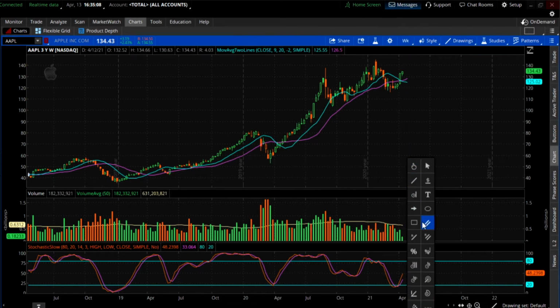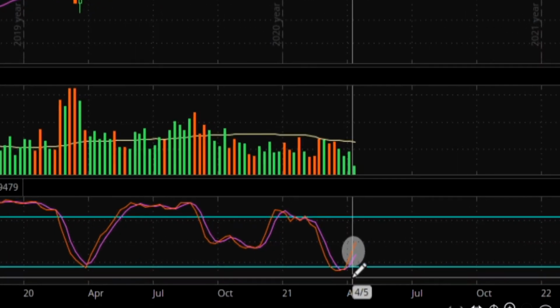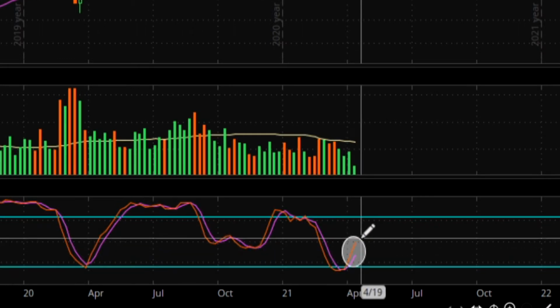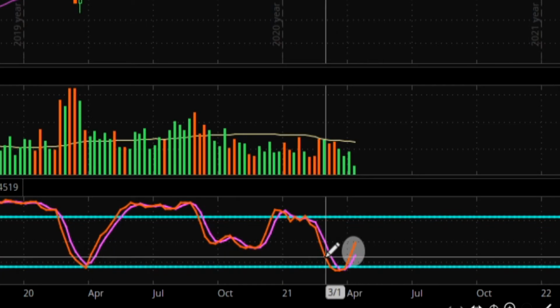Two things I like here. Let's start down below. Let's look at the stochastics, coming off that oversold level, shooting straight up. It's at an angle, and I always measure angles here. I don't do it on videos sometimes, but that angle is about 60%. You can see the fast over the slow, it's spreading apart. And not only do I want to see these things go up from the oversold, I want to see them spread apart. So the more straight up and the wider apart, the more I like it.